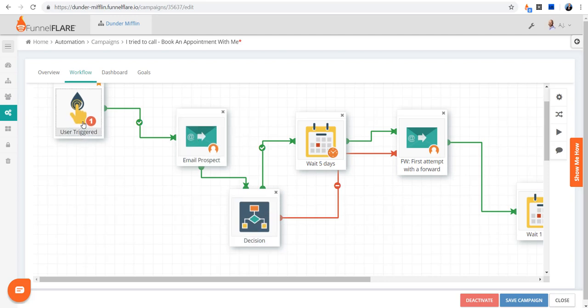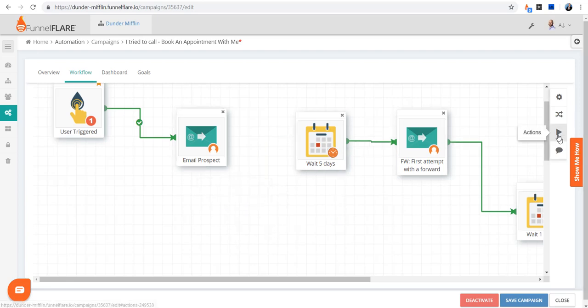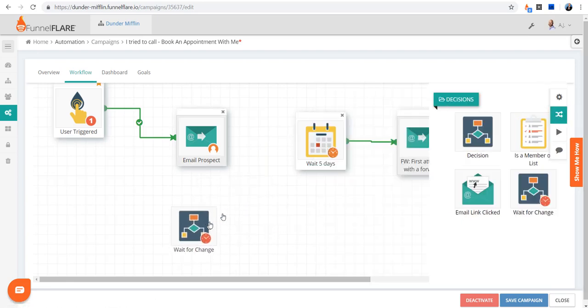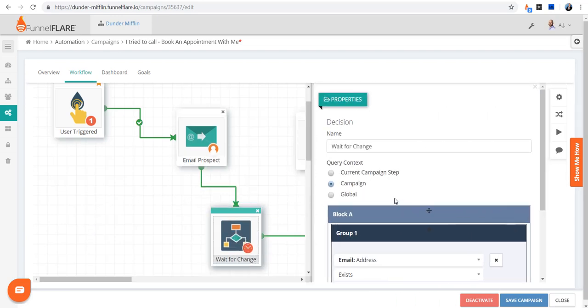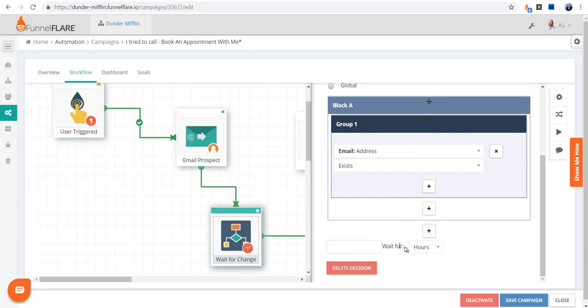So we add the prospect to the drip campaign, they're immediately sent an email, then immediately there's a check to see if, for example, did the person open the email, and on and on. So this will always be false because we didn't give the prospect time to actually do the action we're testing for. Hence there's this concept of a wait type decision. If I put this decision here and click the panel, you can see that I can actually set a wait state. So I can say, I will give this person 1 day.